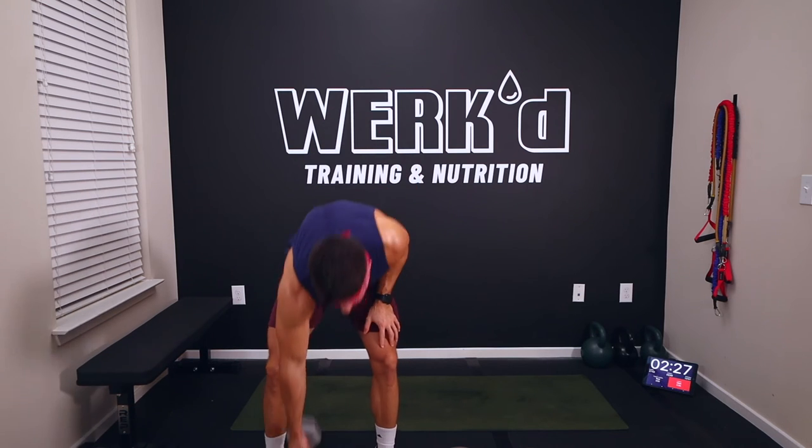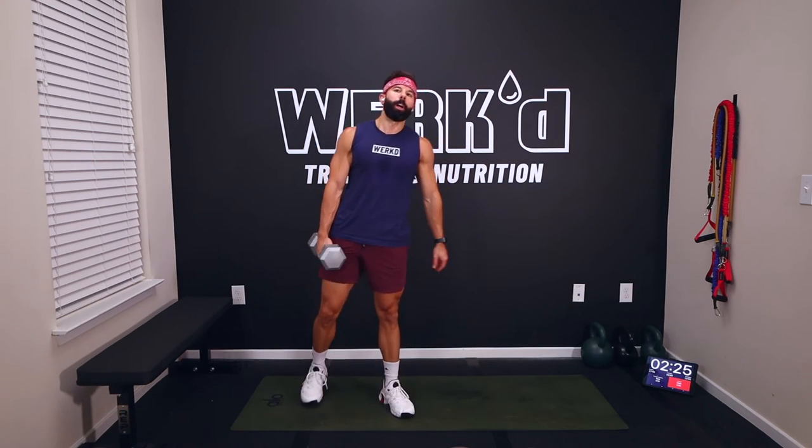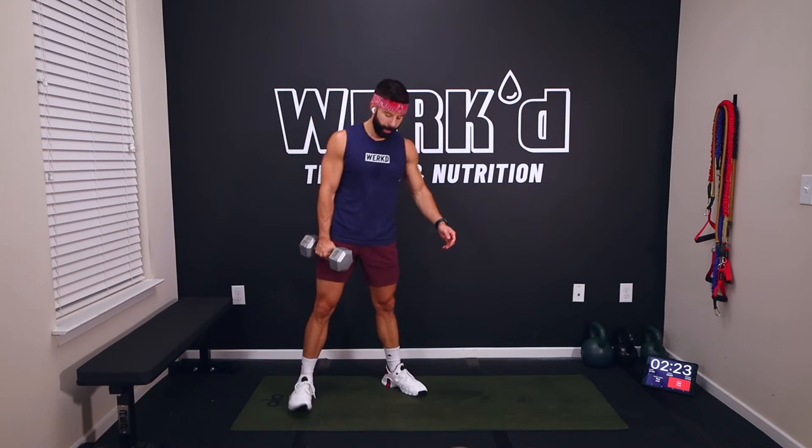Format: 50 seconds of work, 25 seconds of rest, 3 moves. First move, dumbbell snatch. So we're working some power moves. It's a little bit of combining everything now. We're starting off with a single dumbbell in the right hand.